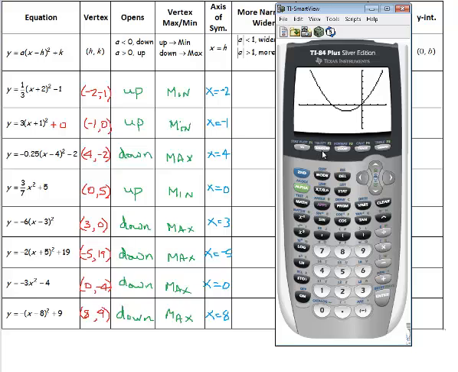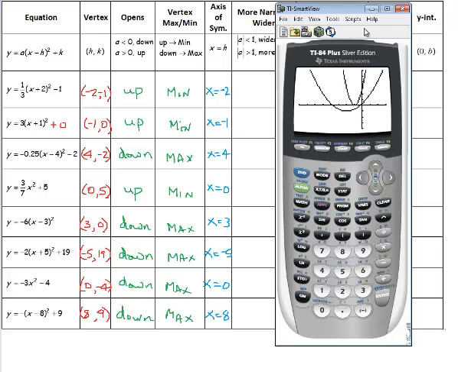Now let's graph the next one. Okay, so y equals, let's go to the next graph. So I'm going to put in the next one. 3 outside of, okay, x, alright, there's x plus 1. And I'm going to square that value. Okay, there's my next parabola. Let's graph it. Now there's a fairly wide one.